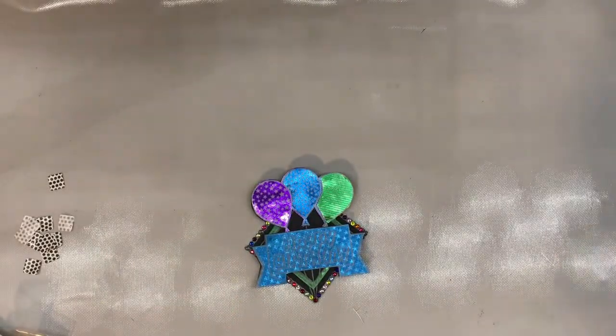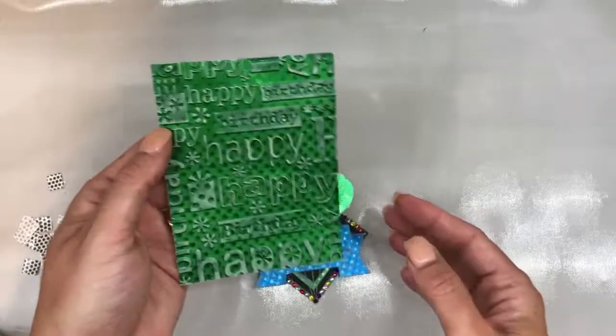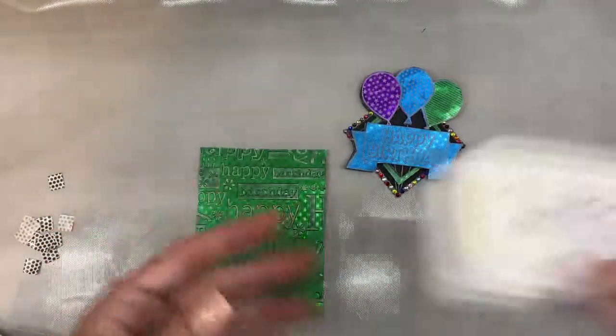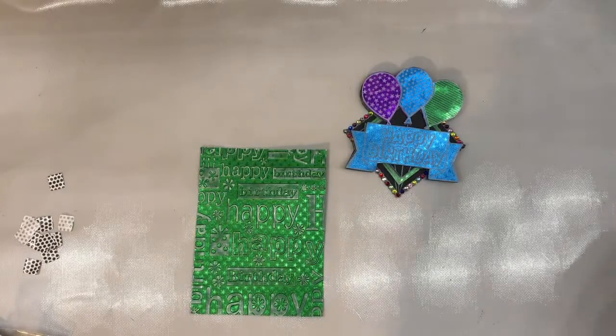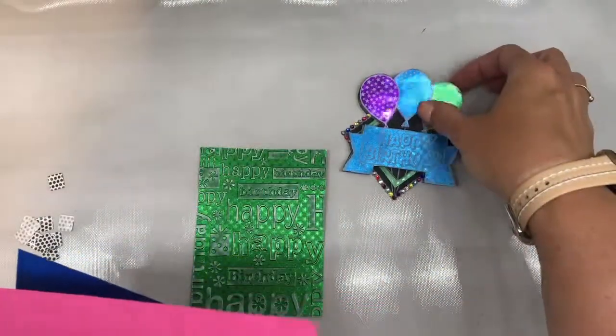Now for this, what I did was I took the Emerald Starburst paper from the Crafter Pack. I dry embossed it with a happy birthday file folder. And then I ran this same ink all over it to really make it pop. And I'm going to just layer it up and put together my card.